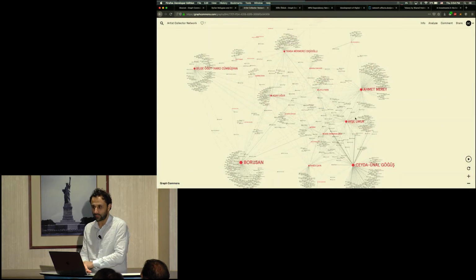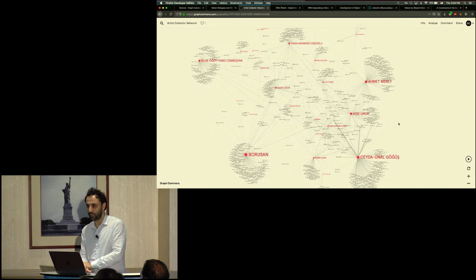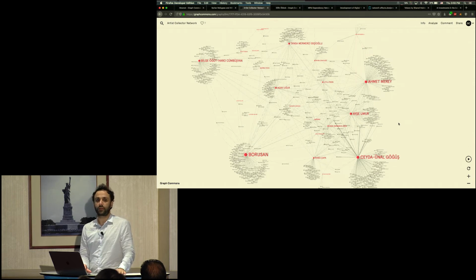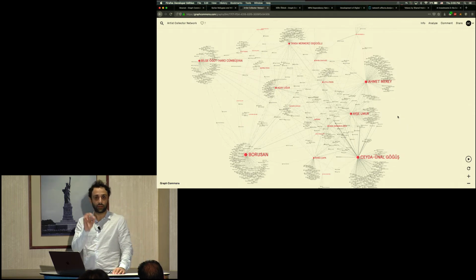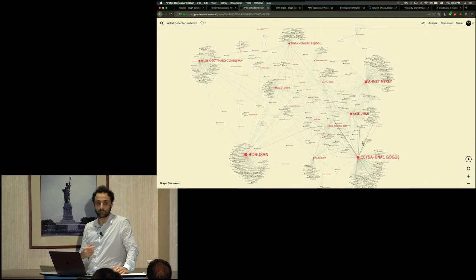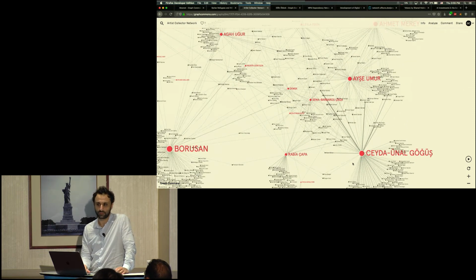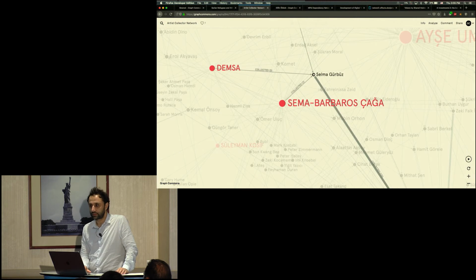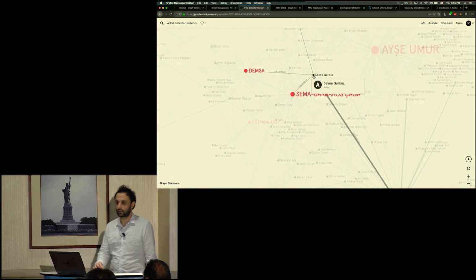This one is about art. So in this case, what we see is that the relationship is the connection between any artist and its being in a collection. So red dots are collectors, black dots are artists, and if there's a connection between an artist and a collection, which means an artist's pieces are in that art collection, that means there's a link between them. Sometimes you have thicker lines, which means obviously there are multiple pieces from an artist in that collection. For instance, this person, as an example, Selma Gürbüz, some artist, is in 3 collections here.